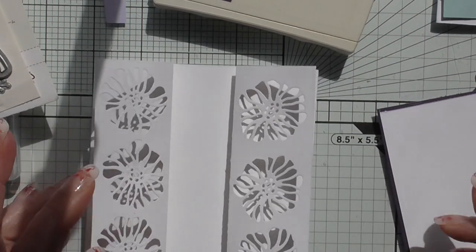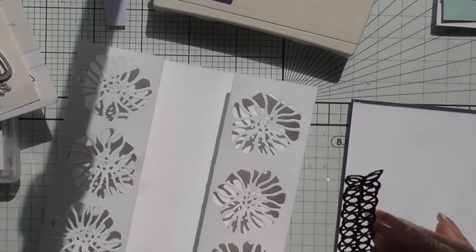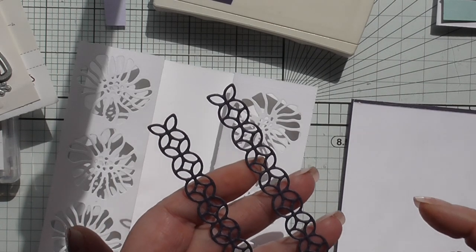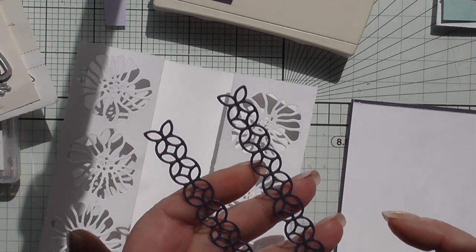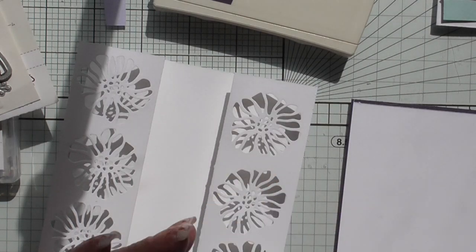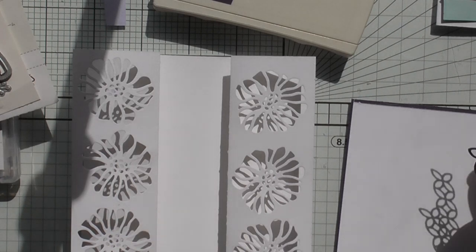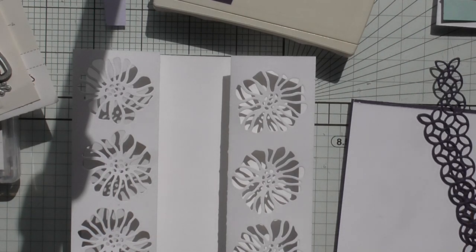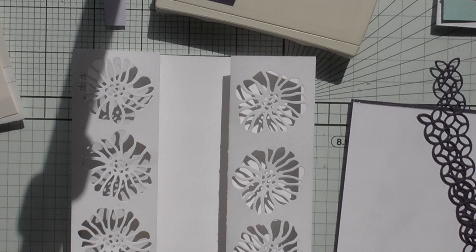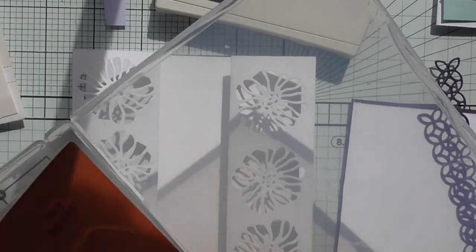Oh dear Lord. And I've also cut two of these out, and they're from the floral thinlets. Can't remember, we used it yesterday anyway. So I've just cut two of them out, but I'm going to do something with them anyway. They're not going to stay as is. I've got my ink, I've got my stamp, and look, I haven't even used it yet, so none of it's prepped.